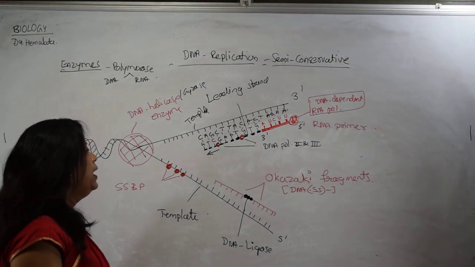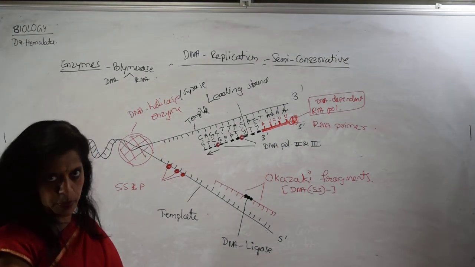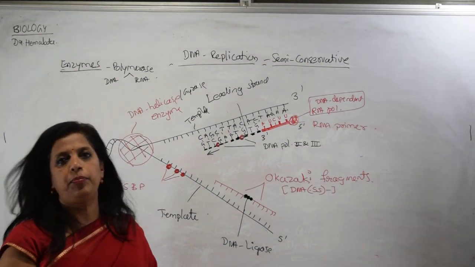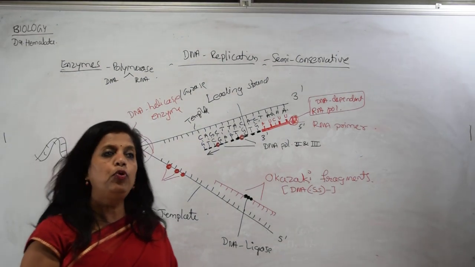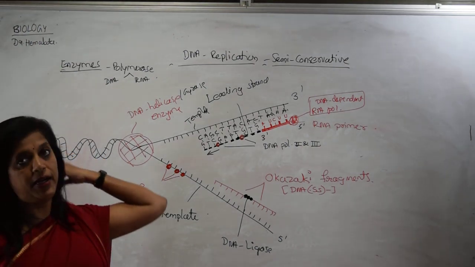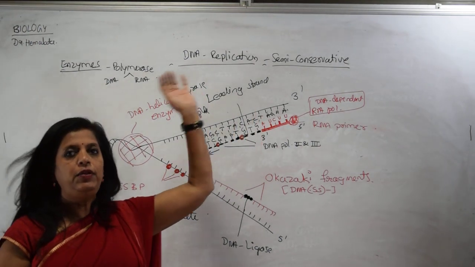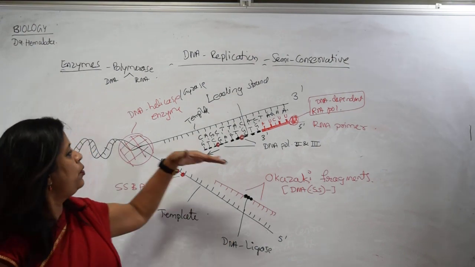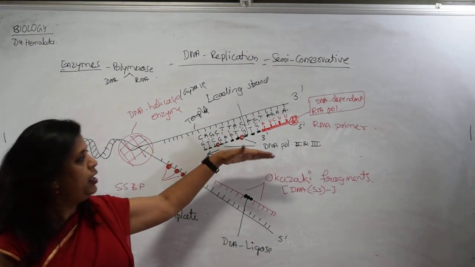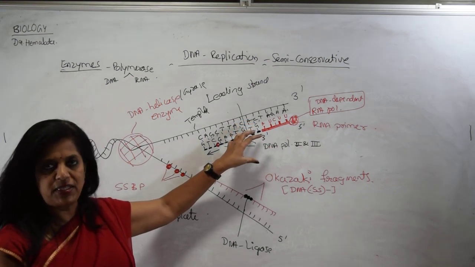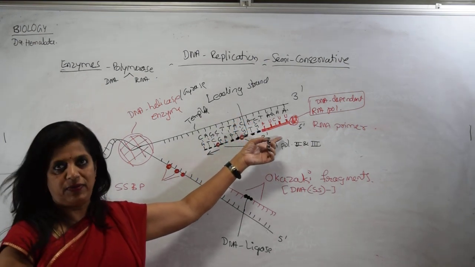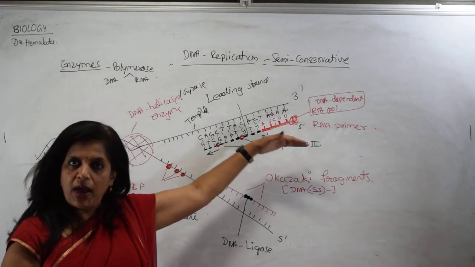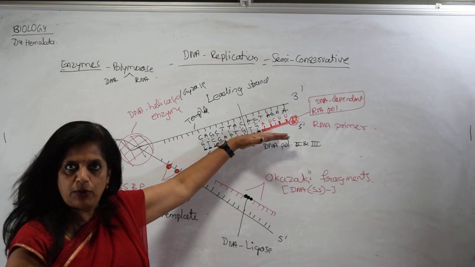Very important. Then, after the whole process is completed, another enzyme called DNA polymerase 1 will proofread the newly formed strand in the opposite direction. It will do exonuclease activity and repairing activity also. So while proofreading, if it finds any wrong nitrogen bases, it's going to cut them out and put the right ones, during which the whole of the RNA primer is removed and replaced with DNA nitrogen bases.